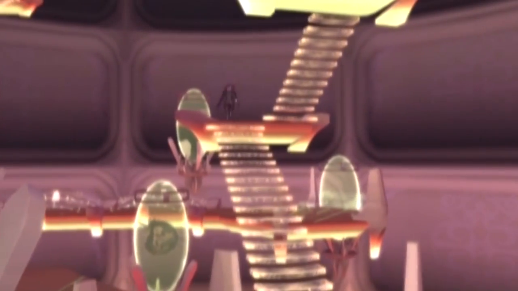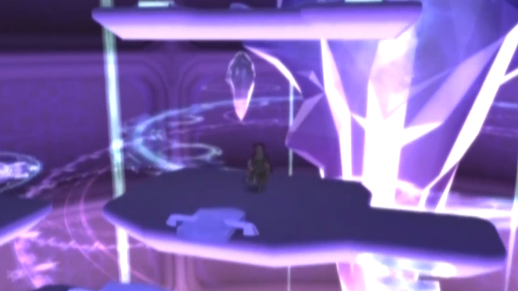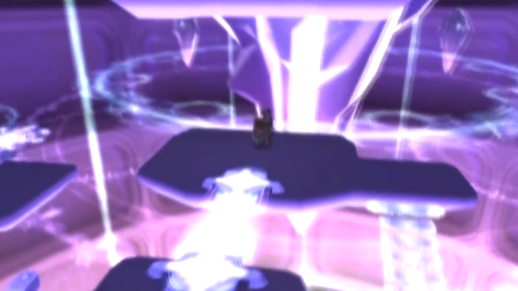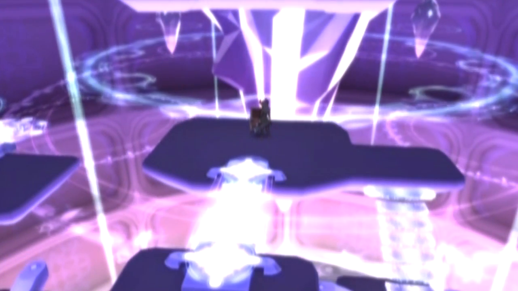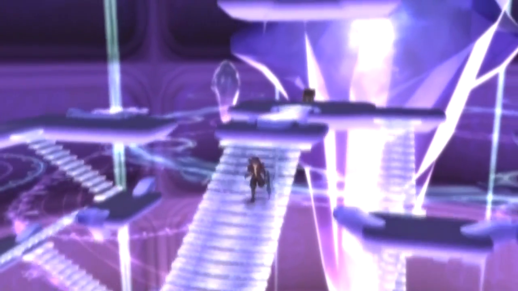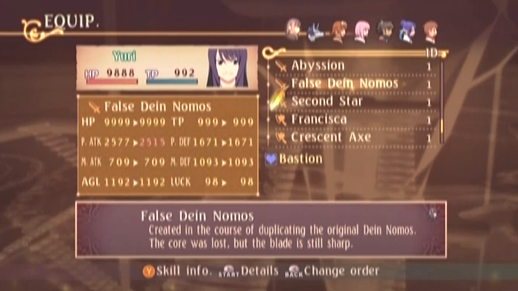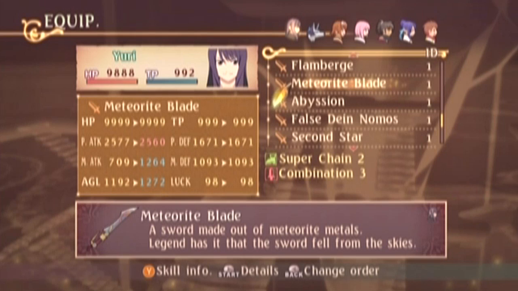So there goes that, and the dungeon is now pretty much complete. We've only got one thing left to do, and that's to come right here. And we get the meteorite blade, and that activates that, and it activates the lifts. So yeah, that is what you gotta do to actually unlock the lifts. And now you basically have access to everything. And meteorite blade, where are you? Meteorite blade. Yeah, it's slightly weaker, but it gives you more agility and magic attack.